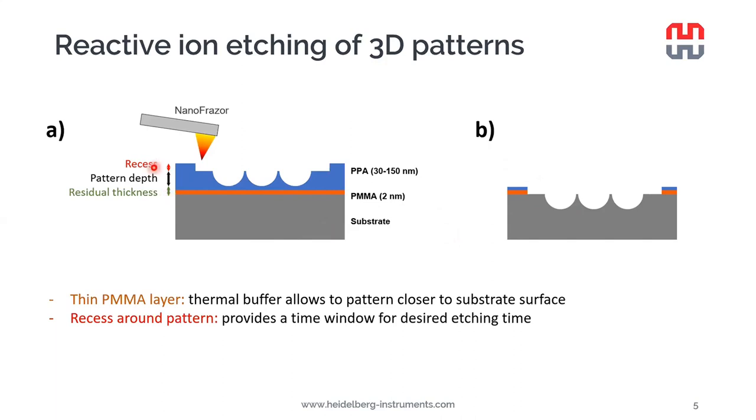Another thing that we can see here in the image is that we have a recess around the pattern, kind of a frame that has been sunk a little bit into the PPA, and this helps us in finding the right etching time. So we don't have to stop the etching exactly where the top of the 3D patterns is, but we have a recess that is 10 to 50 nanometers deep, and we aim to stop the etching within the recess. So we have a broadened process window for the patterning.